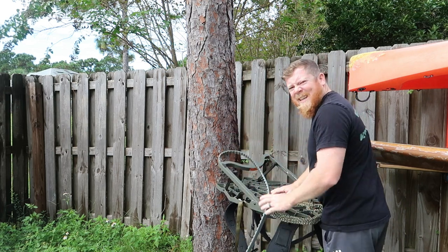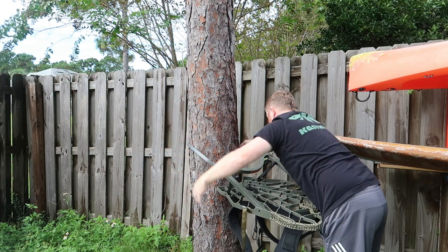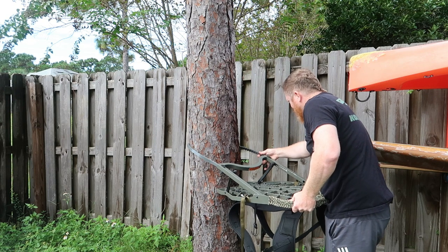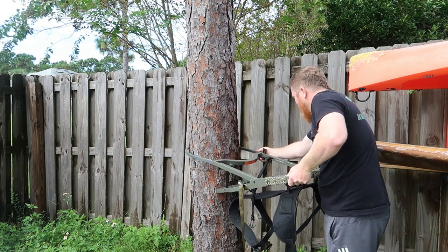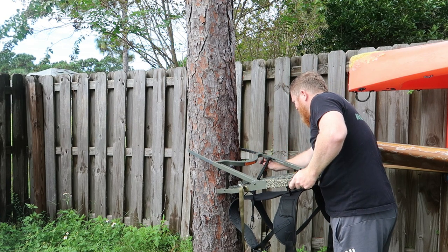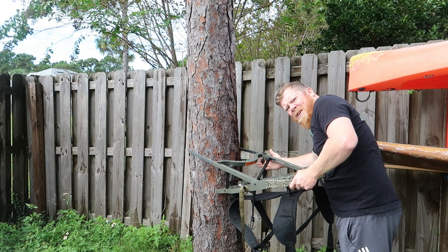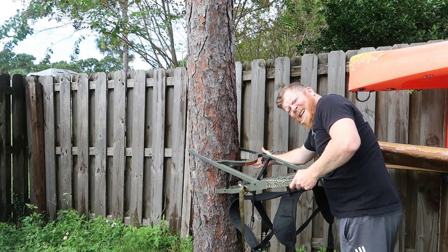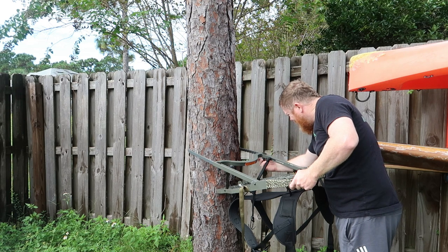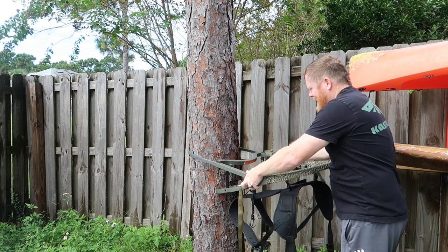Alright, let's get it on the tree. I usually just rest it against my lap and fling it around the tree. You can push this up with your pinky and slide it right into the tube. Put her in at an upward angle just like that and tighten it down. I notice if I roll it against my hand it keeps it a little quieter. Then I'll slide her down the tree.